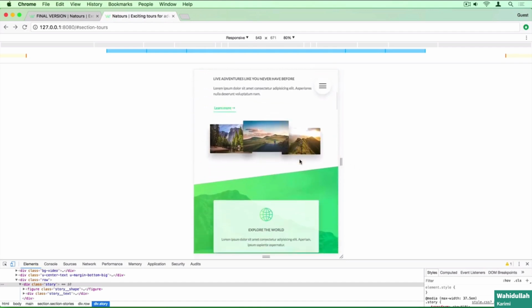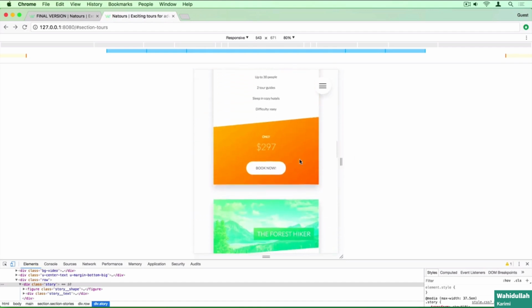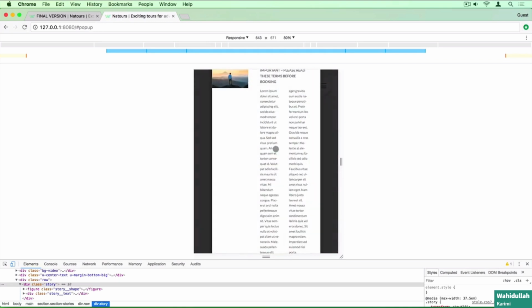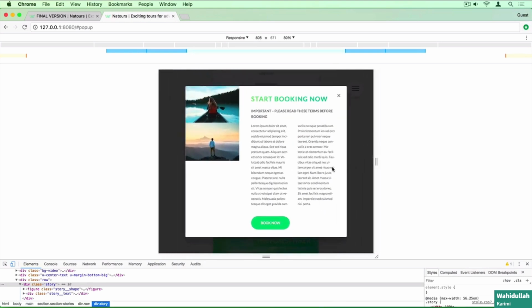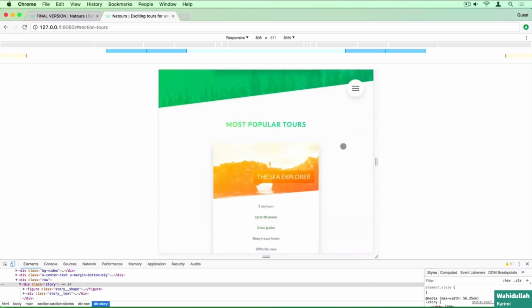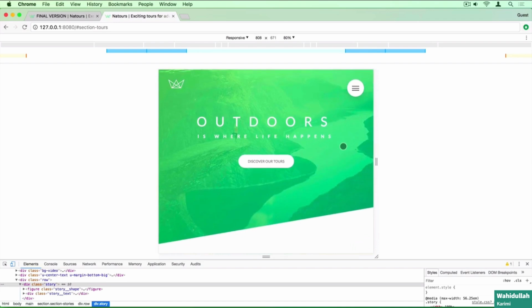All right, and I have one last challenge for you, which is actually when you hit this button here. Okay, so this is right now the pop-up, and I'm not going to change it because I want this to be a challenge for you. So before moving on, get your hands dirty with this part here of the website and make it completely responsive. You can put the images here on top, for example, or you can put them at the bottom, whatever you like. You're completely free to do it as you wish. Okay, so that's my challenge for you. And after that, we're going to move on to responsive images. Okay, so good luck with that challenge and see you later.